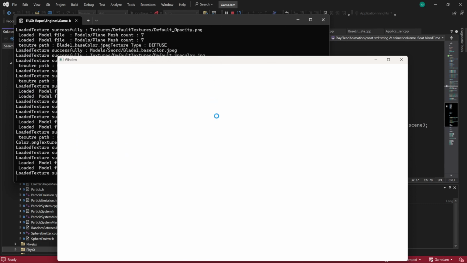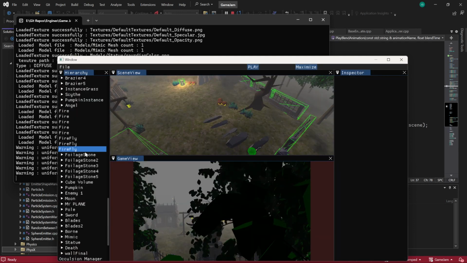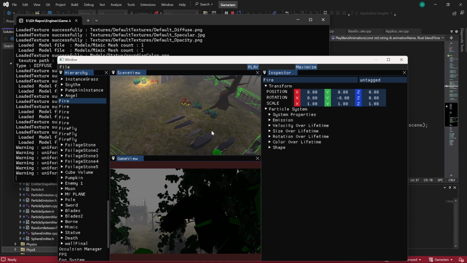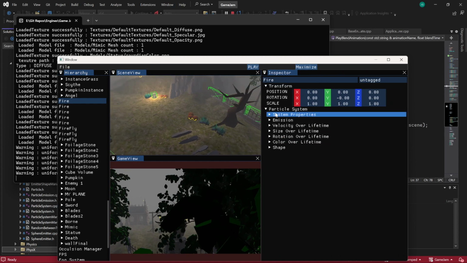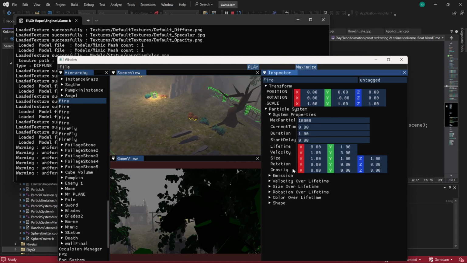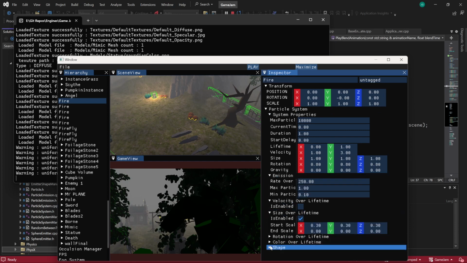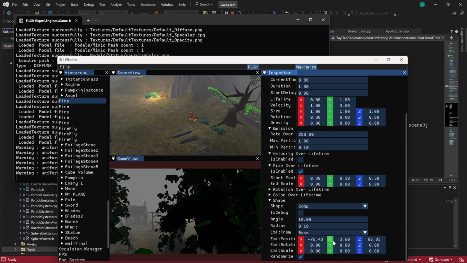I'm just going to show you the inspector of our particle system. So let's say this is a fire particle system, and you can see the references from Unity. We have our emission, we have velocity over lifetime, size over lifetime, and our shape. You can pretty much select shapes from our options. It has 3 shapes as of now.